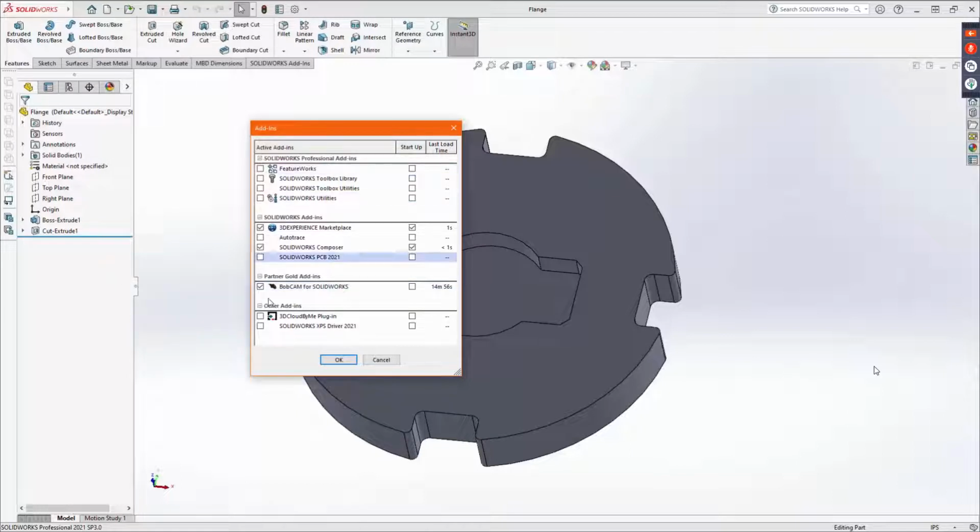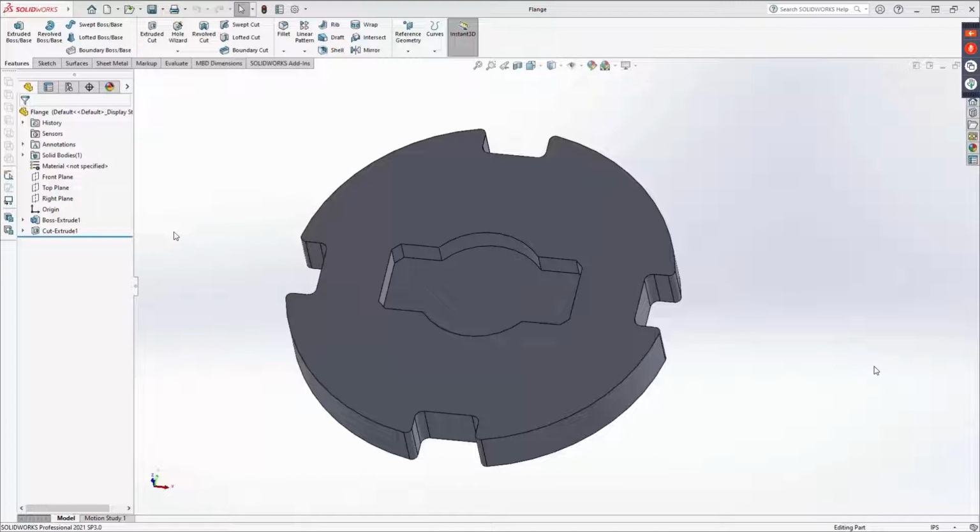And I'm going to turn on the SolidWorks plugin. Now I don't typically have it turned on at startup. That's just my personal preference. You can absolutely set it to run on startup. It just adds a little bit of time sometimes to the launching. Let's go ahead and turn on that plugin.